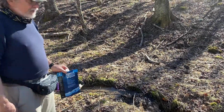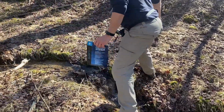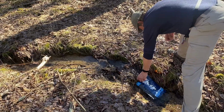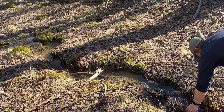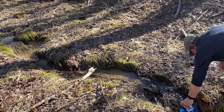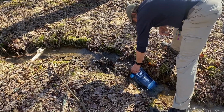This is how we go about getting water. I know folks have some questions about how we get our water out here, and basically you look for lots of streams. This is just a small one, but what's amazing is that the top of a mountain, or almost, always amazes me when you see water at the top.